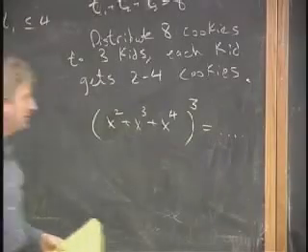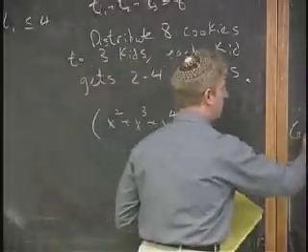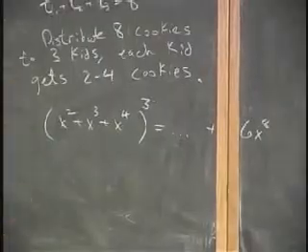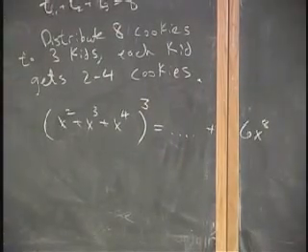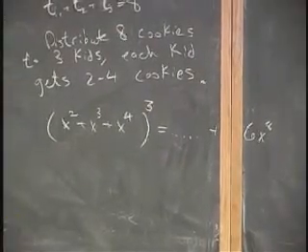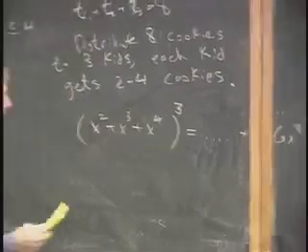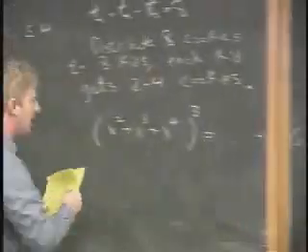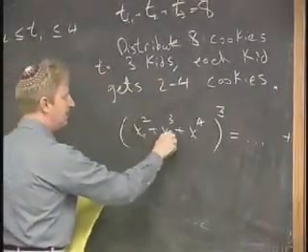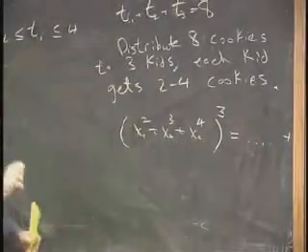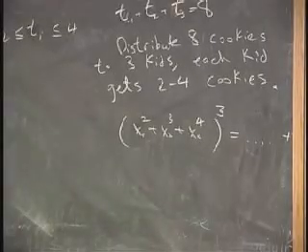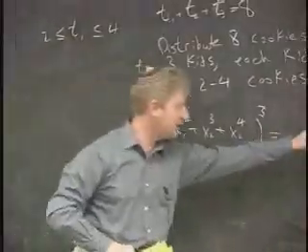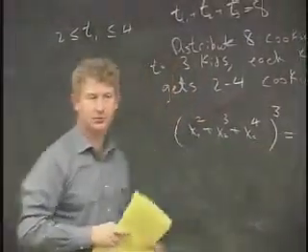And the number in front of the x to the 8th would be 6. So it's a whole bunch of things plus 6x to the 8th. And 6 is the number of ways you can distribute these things in 2 to 4 cookies a kid. All right, now let's see what that means. The way to understand this, if this argument wasn't clear before, is to, in your head, call these things A, B, and C, just so you don't lose track of where they are. And let's go ahead and write down every possible combination in this cube that's going to give us an x to the 8th term.